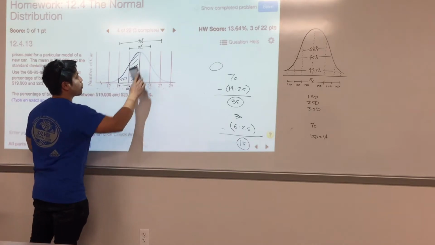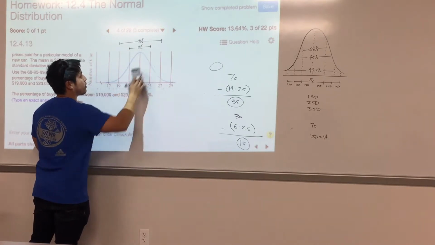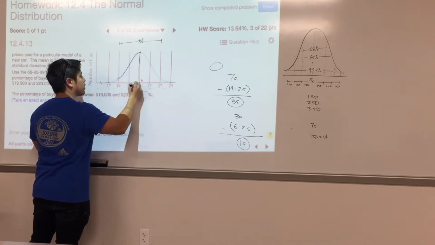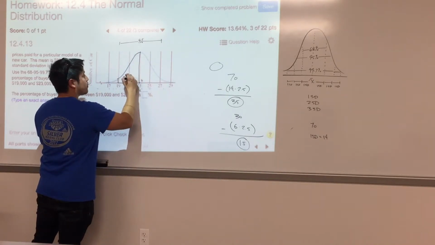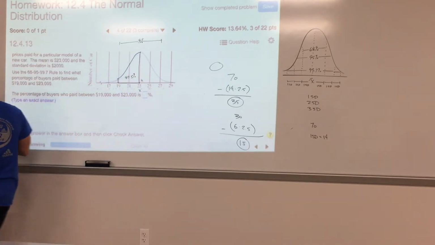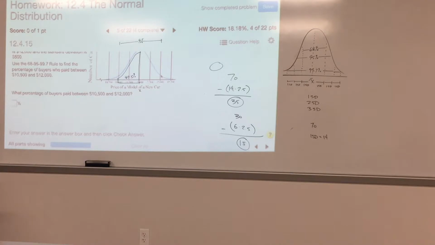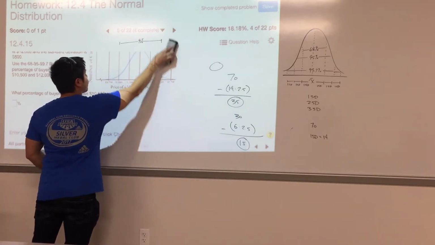But let's go with what you guys said, shall we? So we know that this is 95%, right? And so we're looking for half of that. Everybody agree? So this is going to be half of the 95, which is, one more time, 47.5. Good job. All right, so let's move along. Let's do another one. They call this the 68, 95, 99.7 because that's each of the standard deviations. Let's go answer more of these questions.